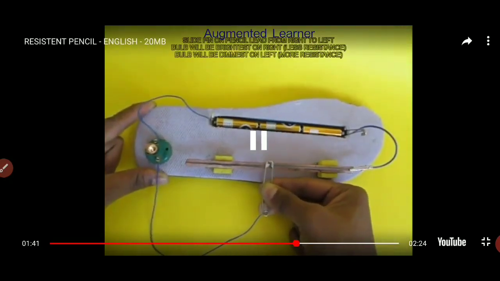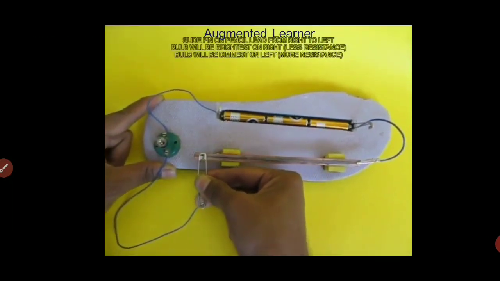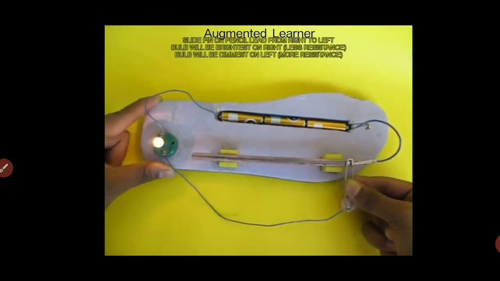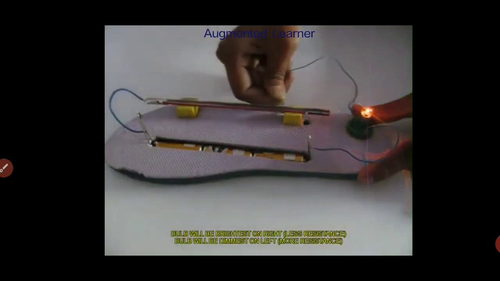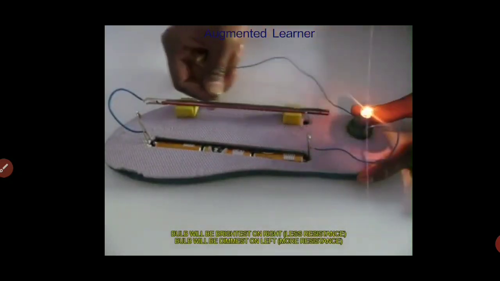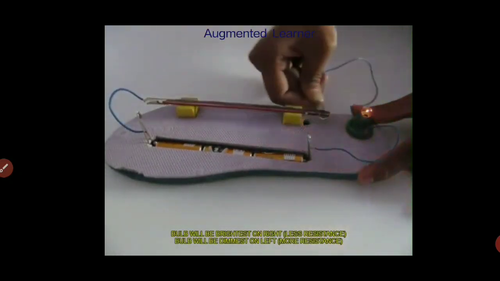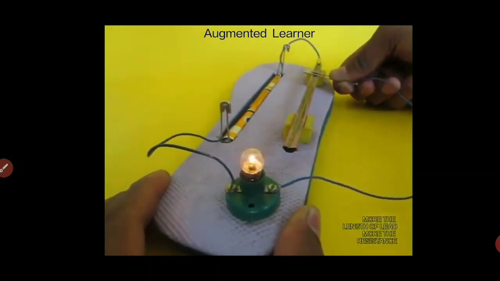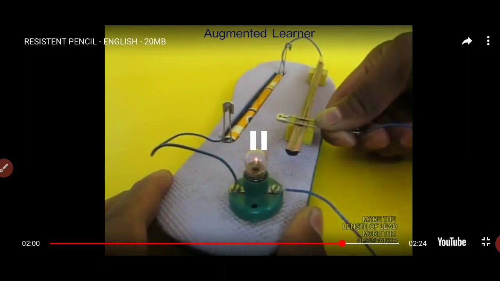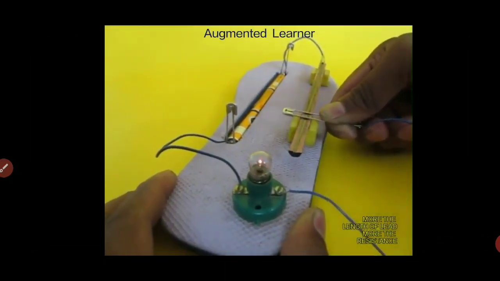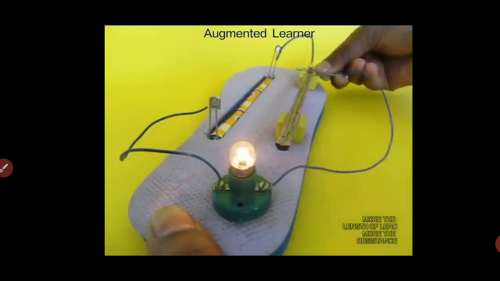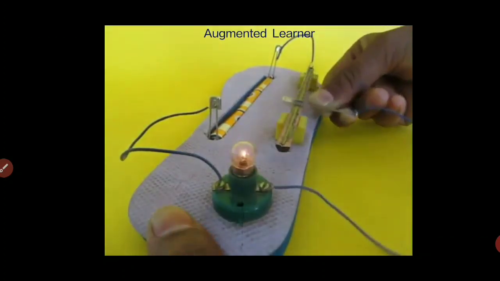On touching it, it's short circuited. If you move from right to left, the bulb gets dimmer and dimmer. From left to right, it brightens up progressively. Now, the whole setup is acting like a variable resistance. The less the resistance, the brighter the bulb lights up. The more the resistance, the dimmer the bulb becomes. So here's a wonderful way of making your own variable resistor using very simple equipment found at home.